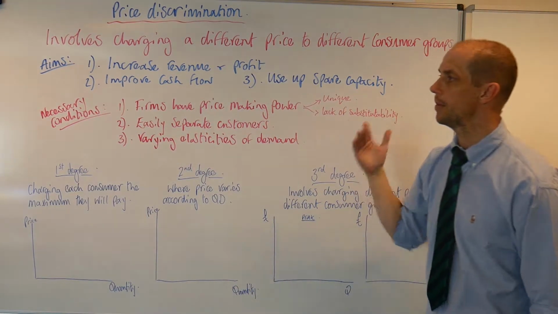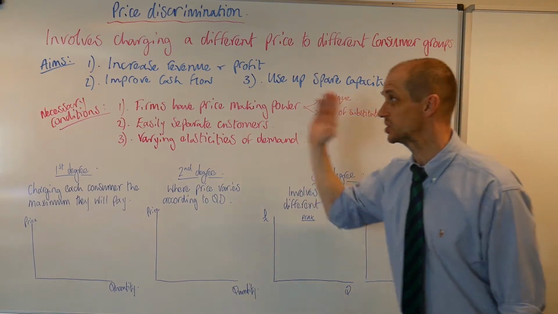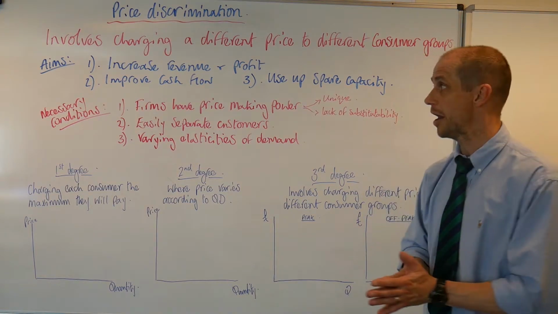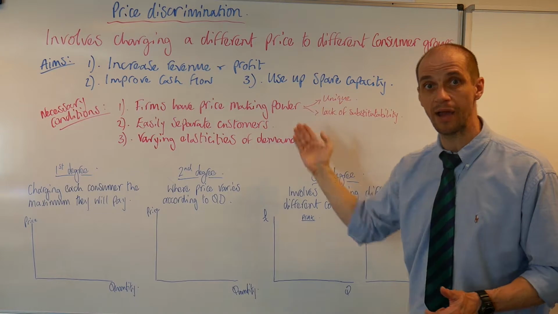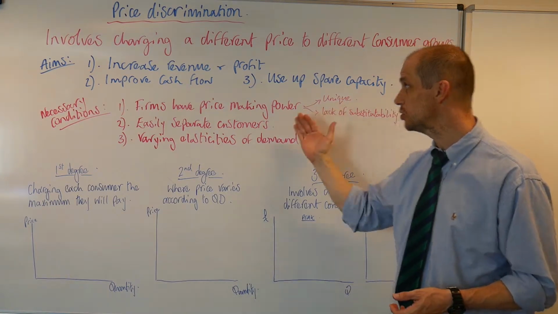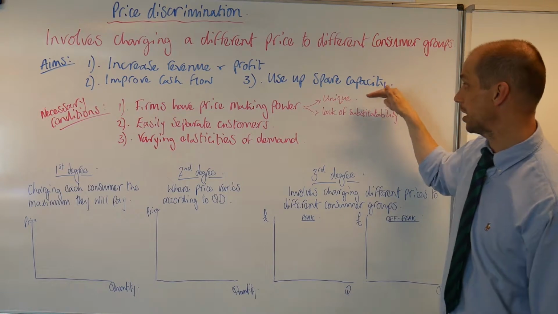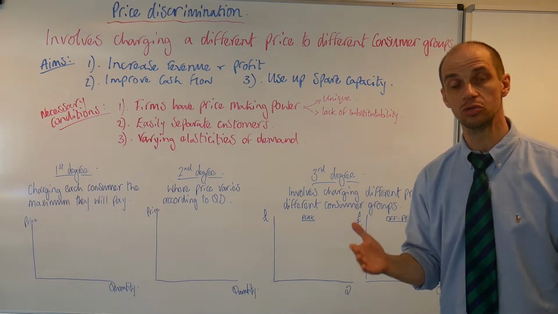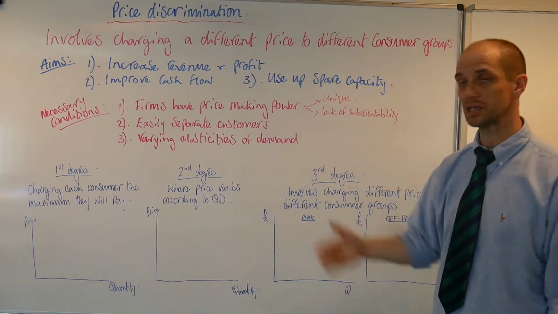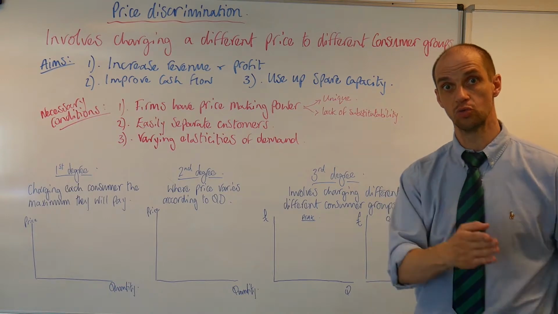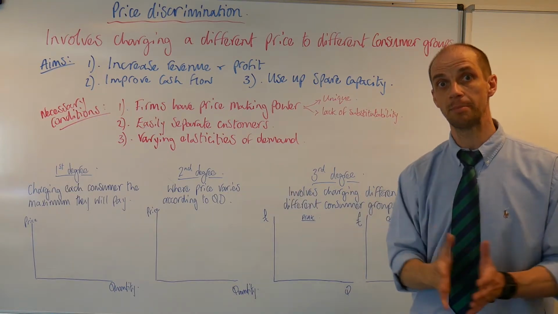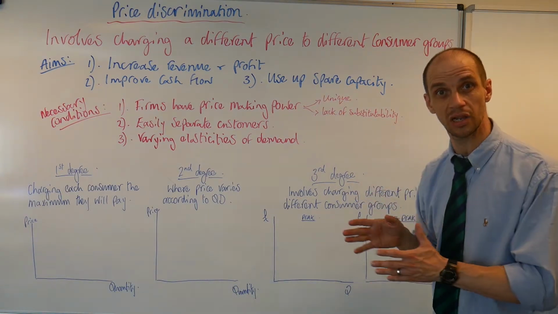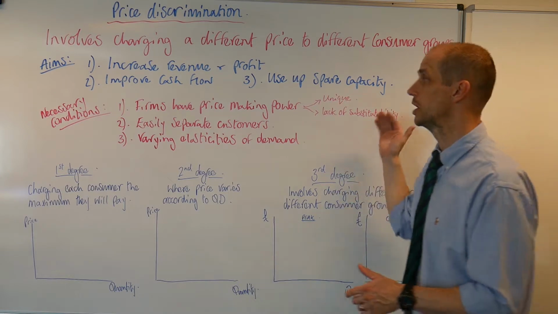Right, next up, you've really got to understand the necessary conditions for price discrimination to be able to occur. Firms have price making power, and that is crucial. That may be because they are unique, or because there is a lack of substitutability. But certainly there's going to be a lot of demand for the firm's product during that peak period. The lack of substitutability means that you cannot easily go to a competitor's product.